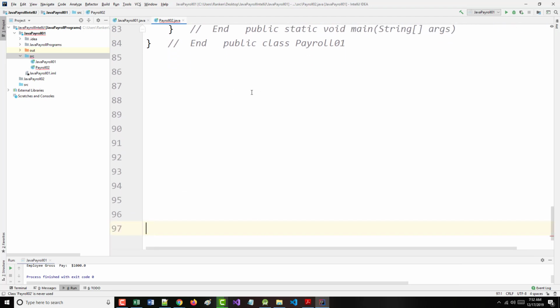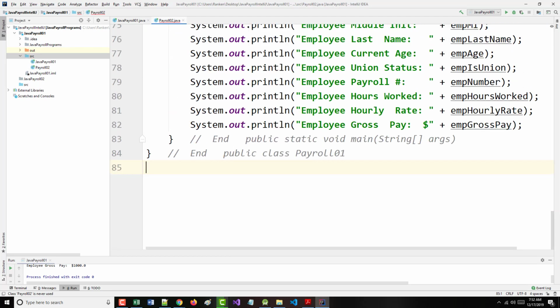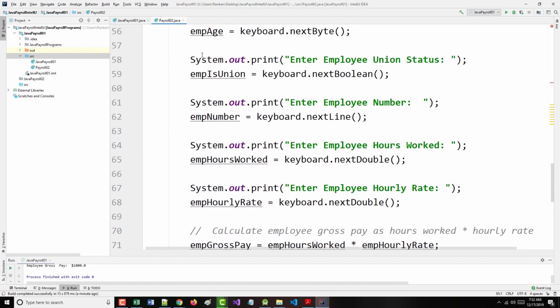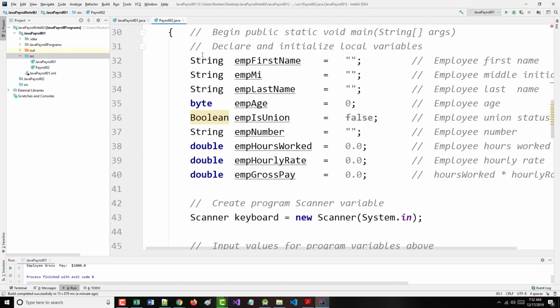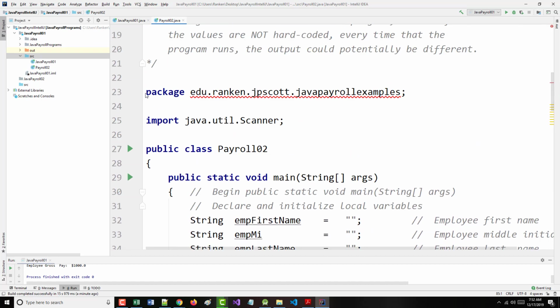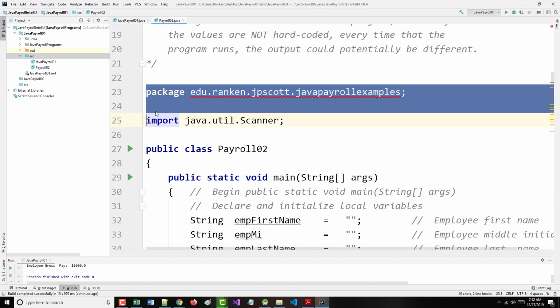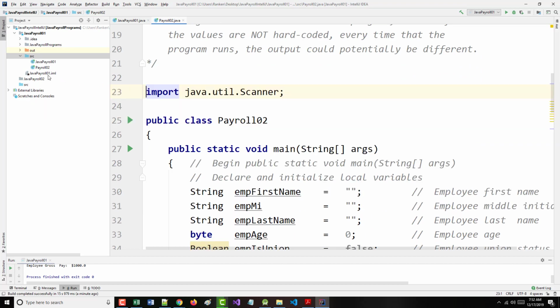Now again, I'm going to have to make some changes. And those changes are, of course, to get rid of the package statement. And this one, of course, I foolishly did call Payroll02 instead of Java Payroll02. It's fine.